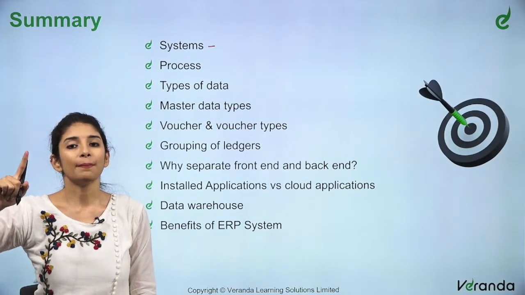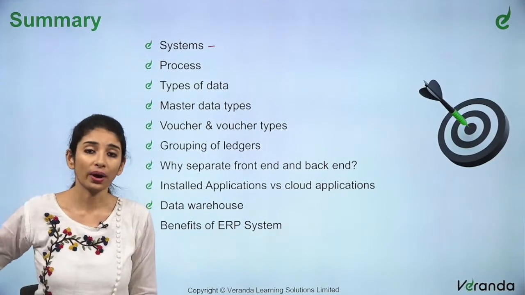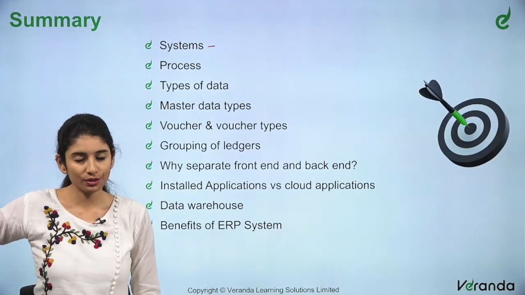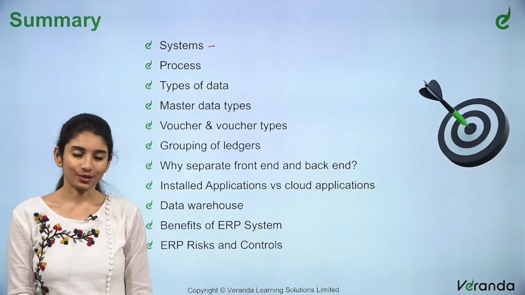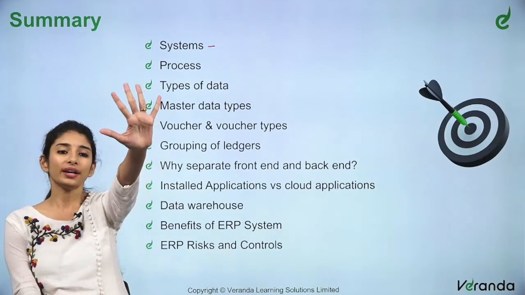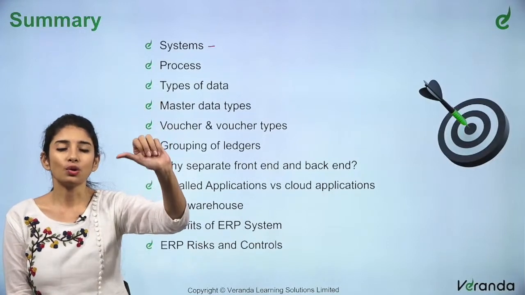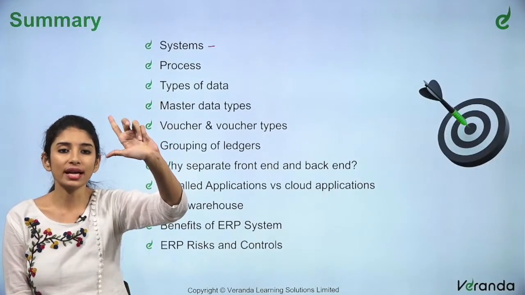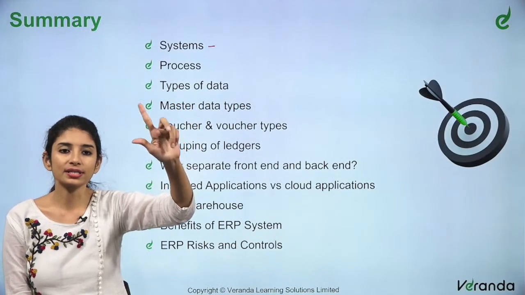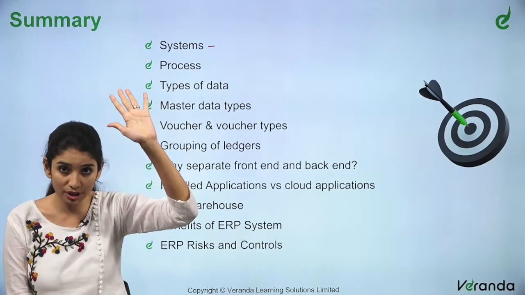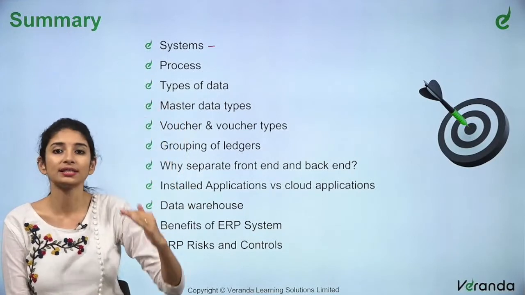Bucket number 2 was management, supplier, customers, 311. You remember the points? You're able to recall the points under that? Very good. Next is ERP risks and controls. ERP risks and controls, we had divided into 5. One was people, process, technology, implementation, post-implementation. Under each of these points, we had many sub-bullet points.